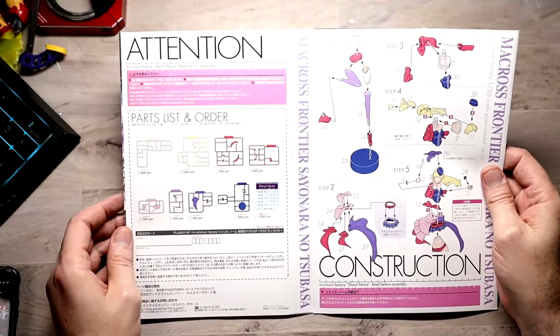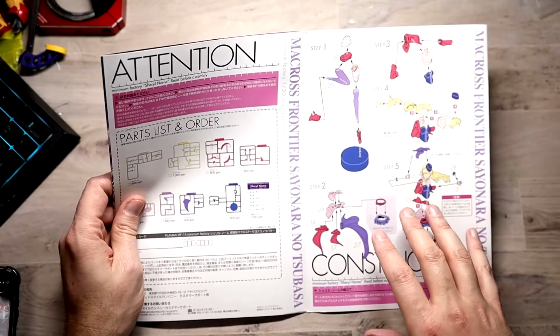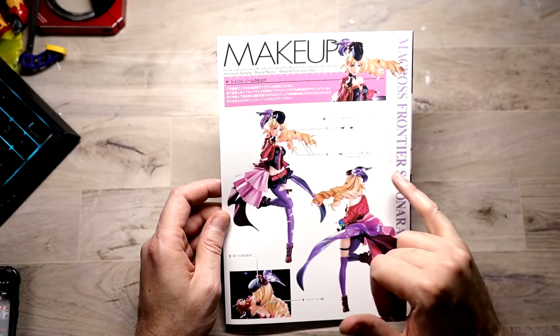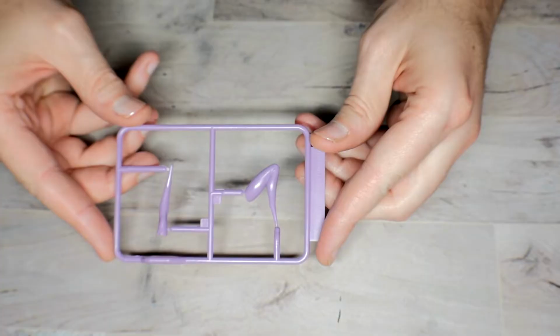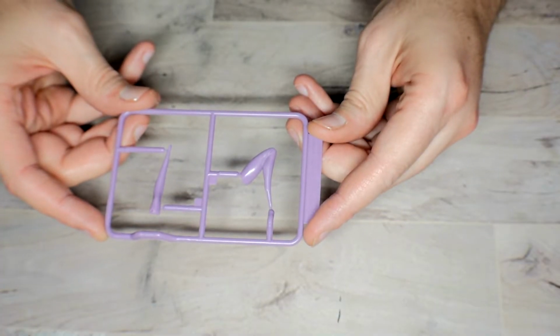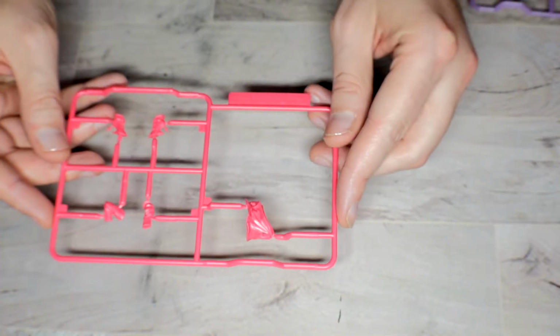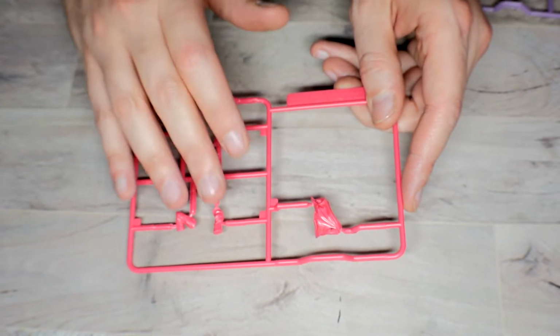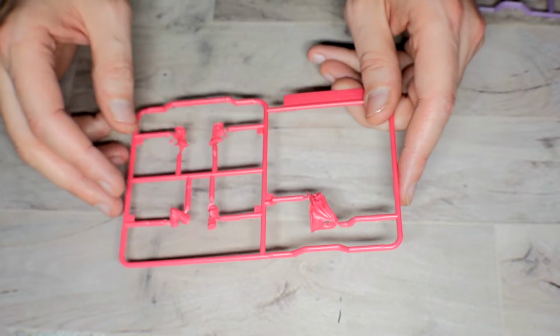Taking a look inside, you have the runner layout. You have the construction. On the back side over here, you have the makeup, which is where you're going to place all your decals and all your little symbols and everything. First runner that's included is in the lavender color, and these are going to be legs. Second runner that's included, and these are kind of in a hot pink, and these are going to be her shoes, I think sleeves, and part of her clothing.